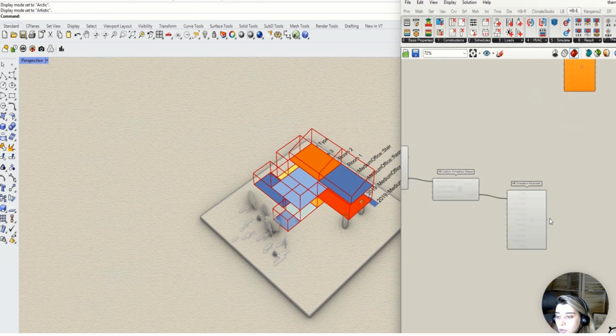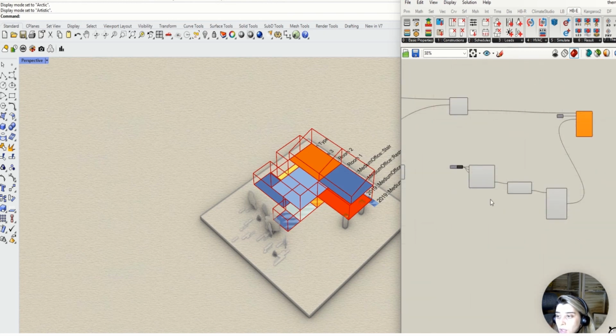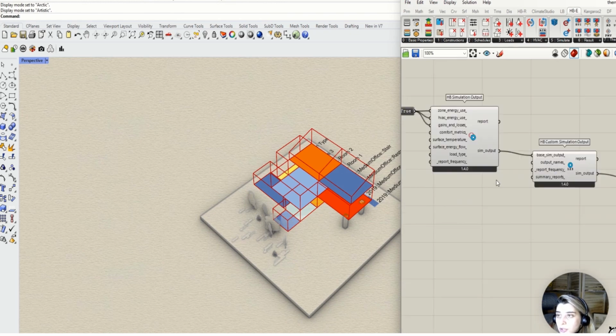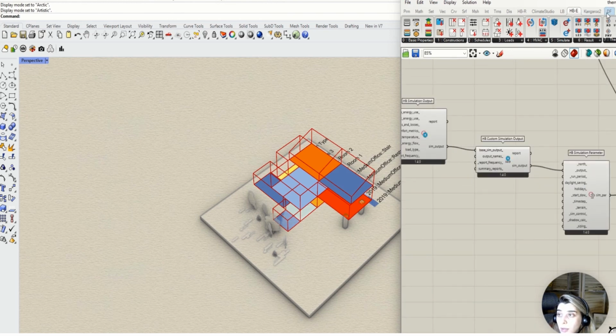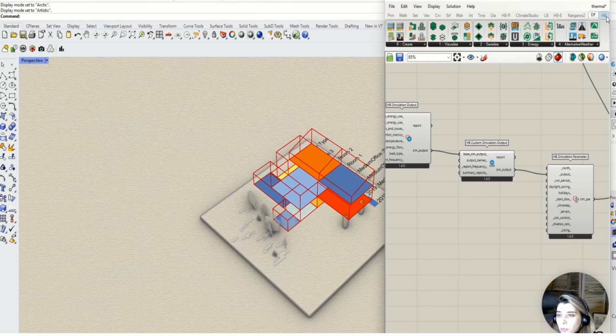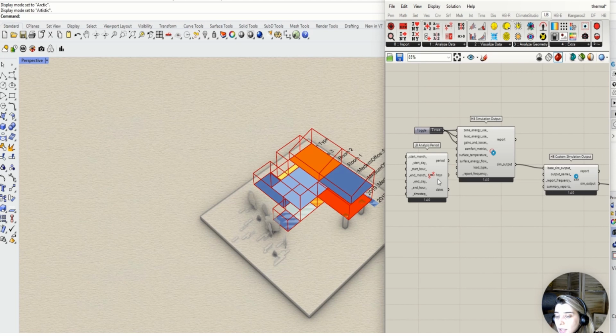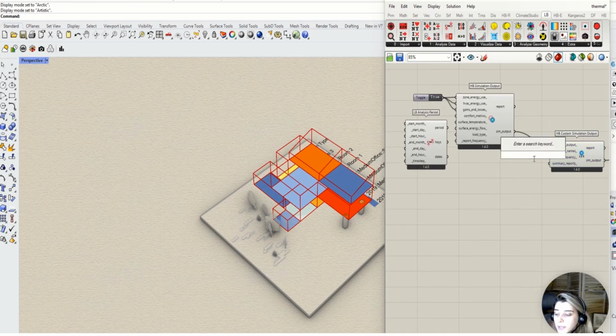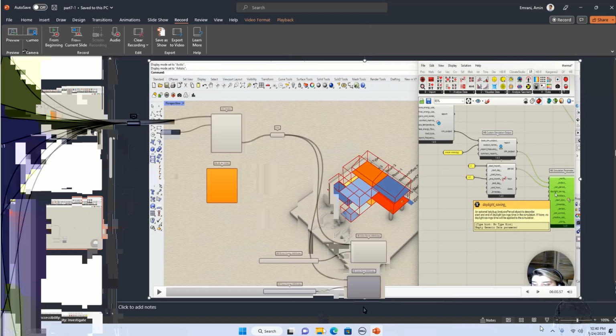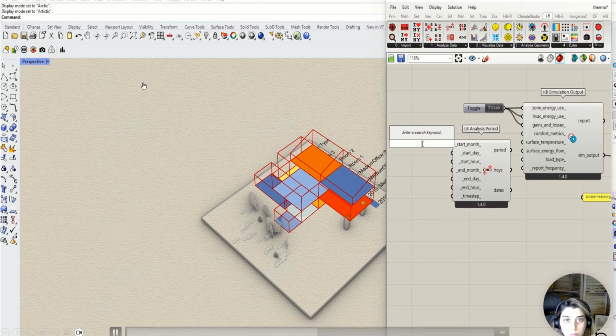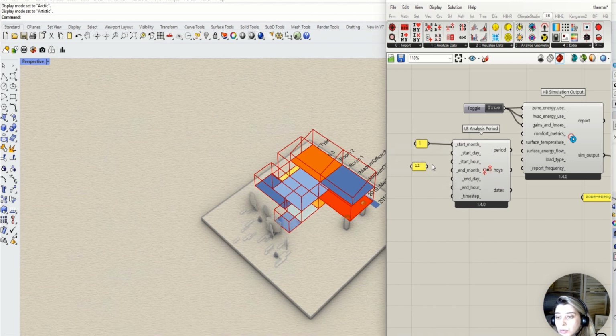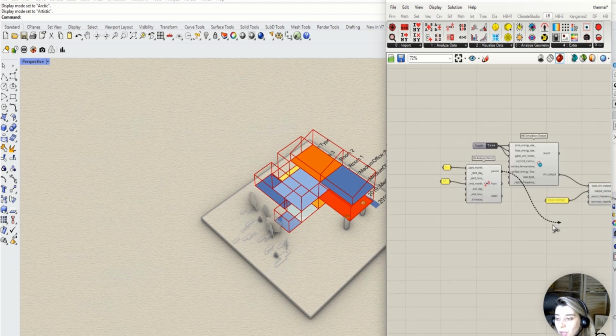So let's go and add a period time. For that one, you need to go to the Ladybug part and add, I think on tab number 1, a period analysis component. Yep, this one. And add the period that you want. It's completely up to your building or your projects, and also probably the location of your project. Add a number, for example, months 1 to months 12, it means all of the year. It's completely up to your projects.